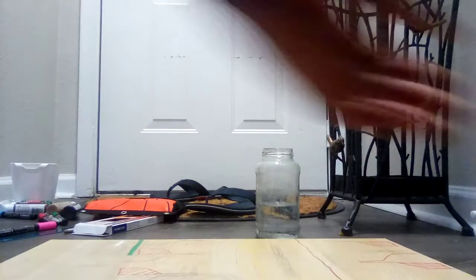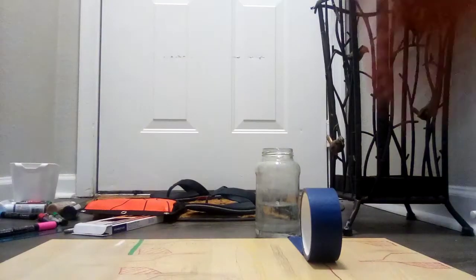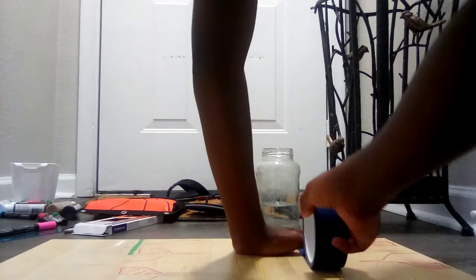So the first thing up, we're gonna do some stuff with some painter's tape right now. We need to line it up on the line. And this is the blueprint. So if you wanna do this, first off, we need to put down all the painter's tape.